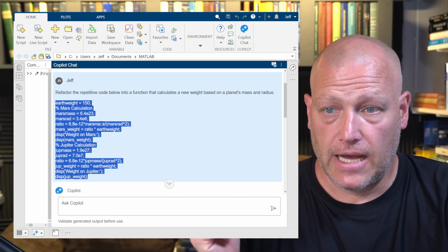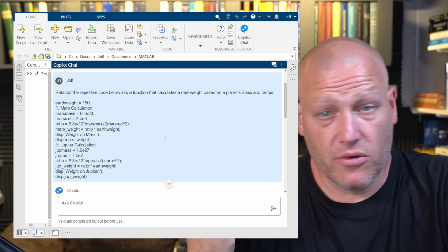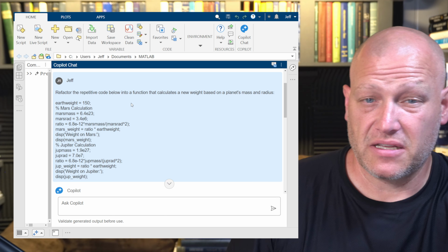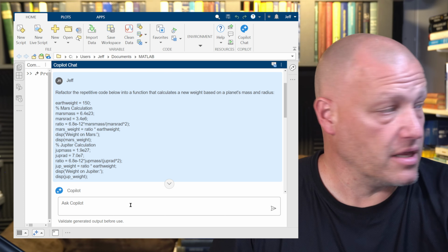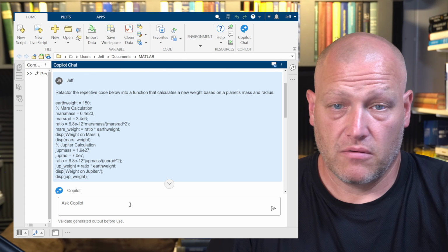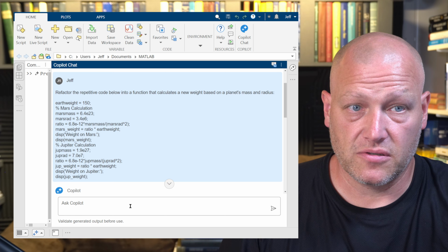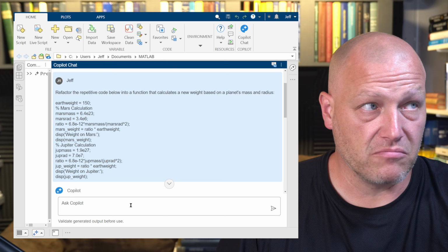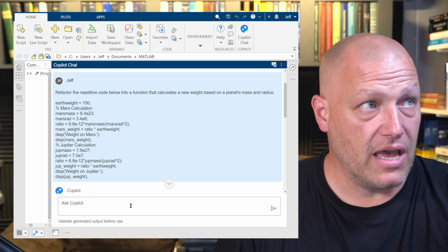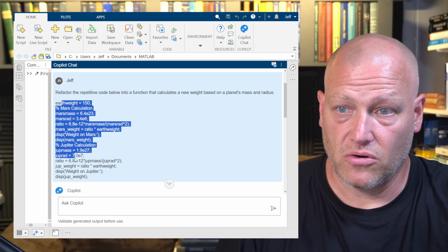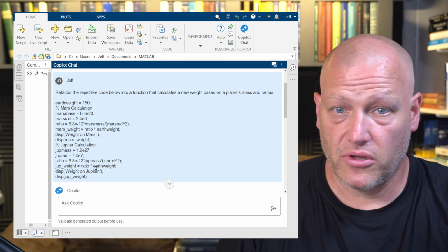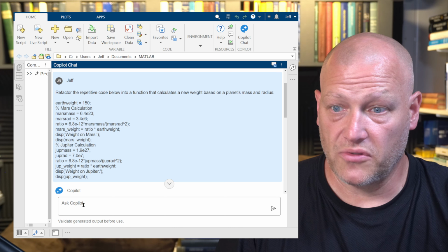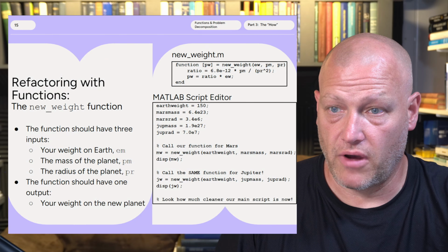If you want, you can experiment with this kind of stuff and see if you could give it entirely an English language description, like, write a function that takes a person's weight and a planet's mass and radius, and not even give it code that shows the calculations. It might be able to use its AI brilliance to actually figure out what the equations are and do it for you automatically.